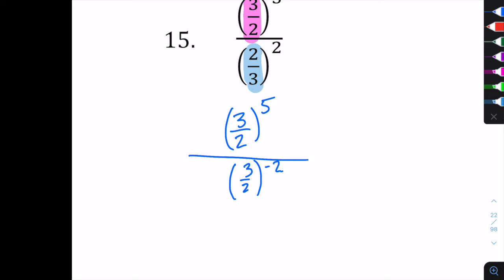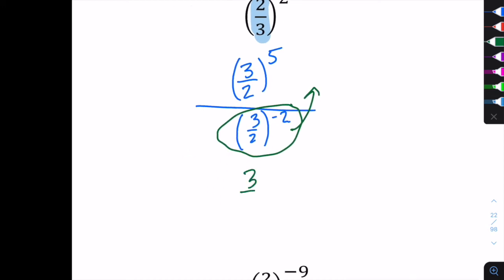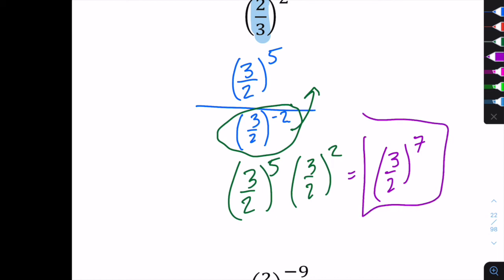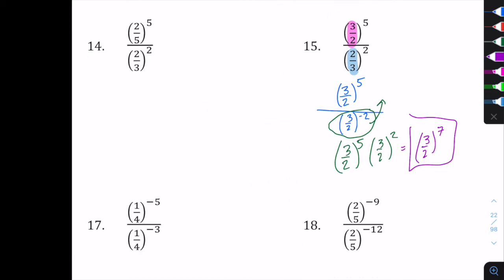Or the other thing I could do is apply my negative property of exponents right now, take the 3/2 to the negative 2, and carry it up to the top and make it 3/2 to the positive 2nd. I'm going to go ahead and do that personally. It doesn't really matter. Either way would be equally correct. But when we bring it up to the top, now we have 3/2 to the 5th times 3/2 to the 2nd. And now, if we apply our product of powers property, we realize we have 3/2 to the 7th power. Terrific. And we'll leave it like that. We could probably do 2 to the 7th there, but we'll leave it like that.